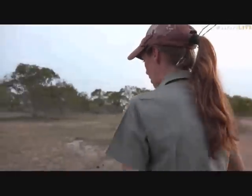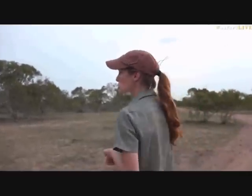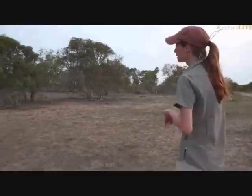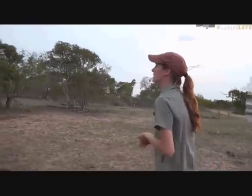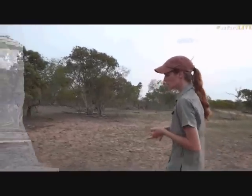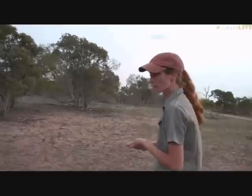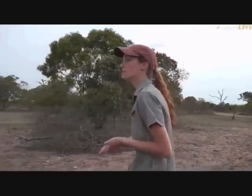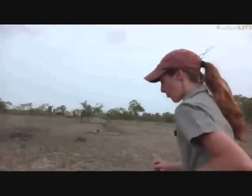Marula trees, jackalberry trees, Bushman's grape. I ate one the other day. It was revolting, but you can eat them. What else am I forgetting? Jackalberries, whiteberries from the whiteberry bush. Don't eat the seeds though, because it'll make your head go all funny and feel a bit woozy. But there's a whiteberry bush. Here we go. Ha-ha!